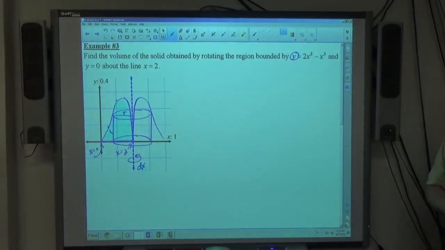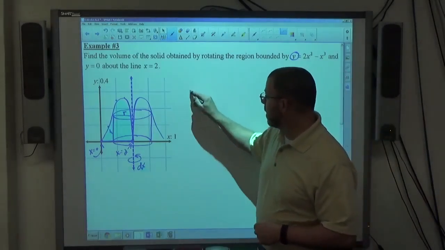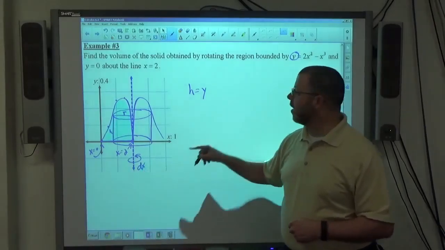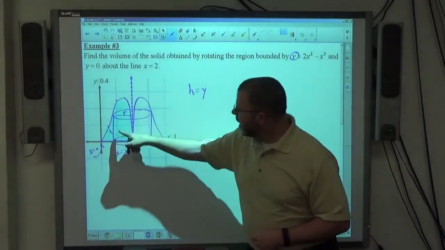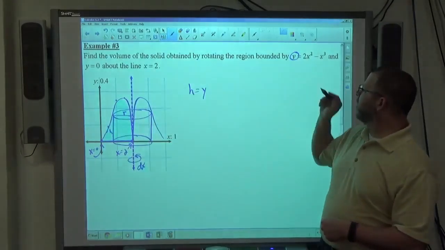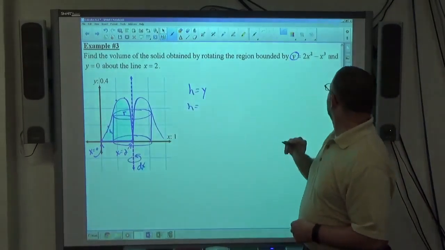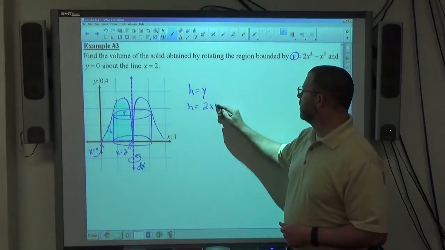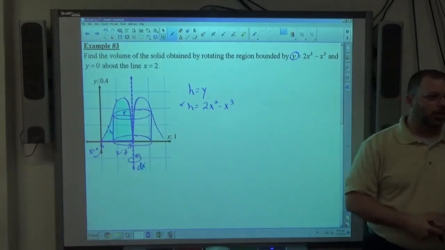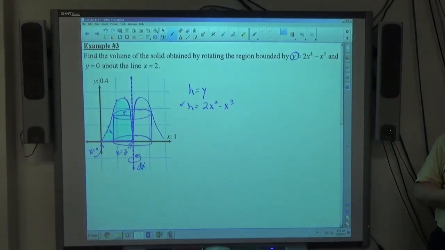And we can see very clearly the height is y, right? No concerns with that. Height equals y. Okay? We're doing a dx integral though, so I'm going to have to say height equals y, and the y that we're getting is this graph here, and that graph is created by that right there, so our height's going to be 2x squared minus x cubed. A little check mark next to that, that's the height we want to use in terms of x. The radius does not equal x.